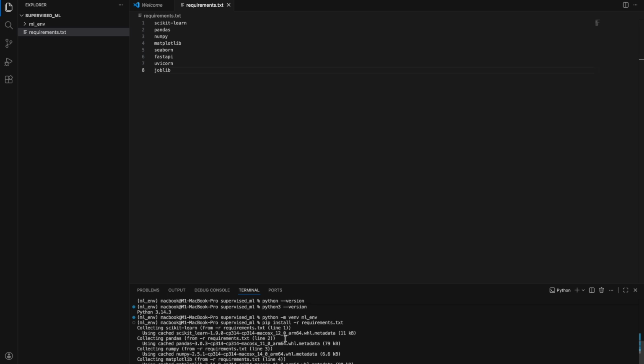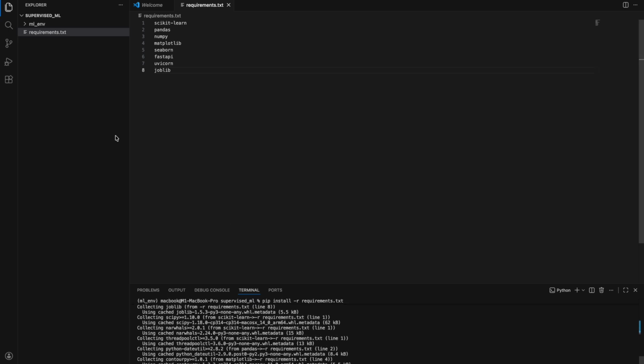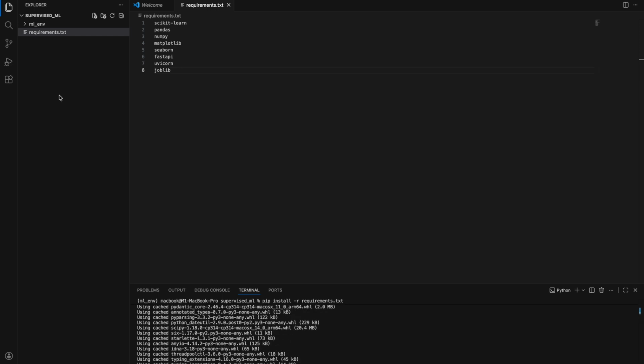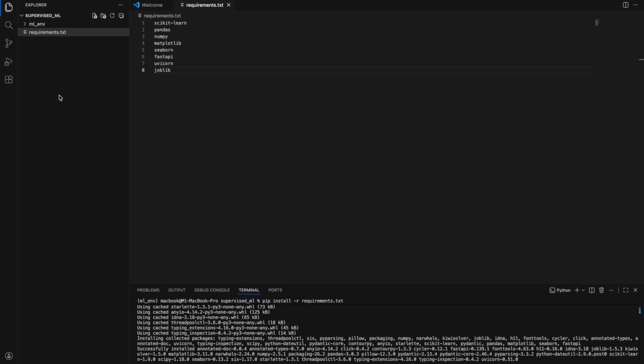While that is running, we need to set up our project structure. We will be following clean architecture and SOLID principles, but not to the letter. We need to do this because we need to start building a mental model of how to work in a production environment, how to build things that are easily maintainable and easy for other people to onboard onto.